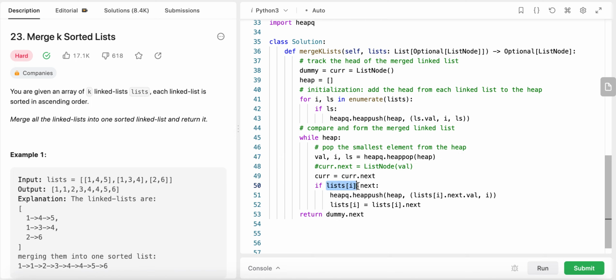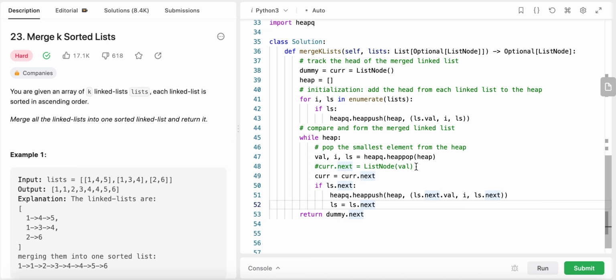And then if list.next, we just replace everything. So this is our updated solution.